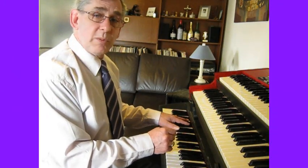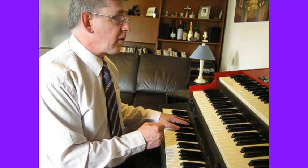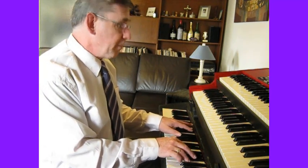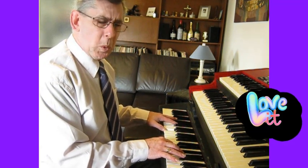So as always, we'll play this in a nice simple ballad style so you can hear the chord progression, and I'll create a really simple, pretty little improvised line. I'm going to do it in the key of E flat. So the chords will be E flat, A flat, B flat, and D diminished.